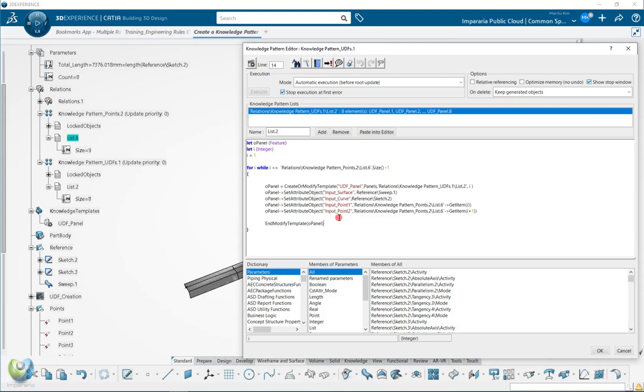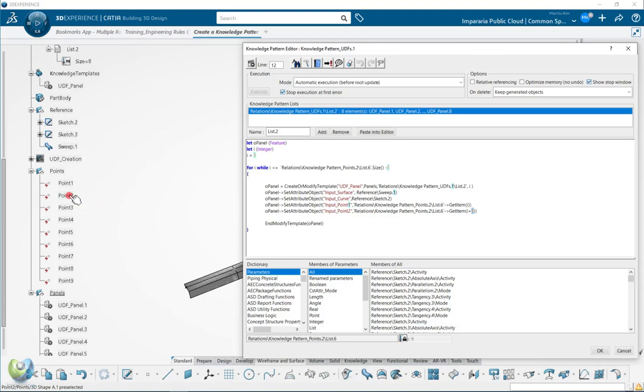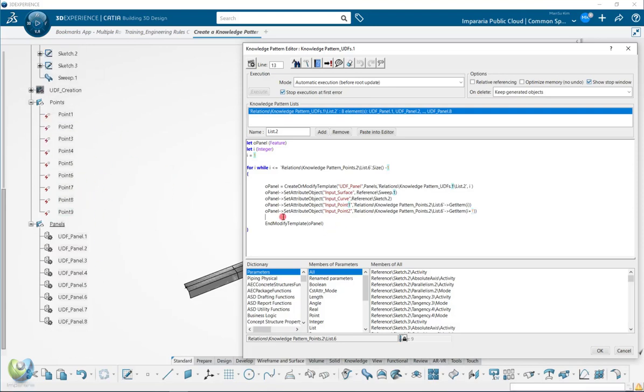And as the last input, point 2 will be the same as this from get item I. But in this case, I want to increase by 1 more point, so it will be the second input. So first input, second input. The next loop will be the first input, second input, like that. So it will repeat like this. After you finish your template, we comment the ending of the template. That's it.